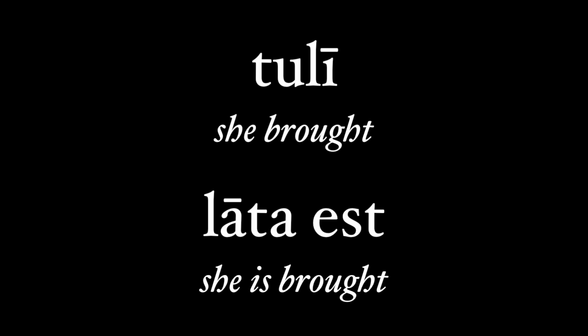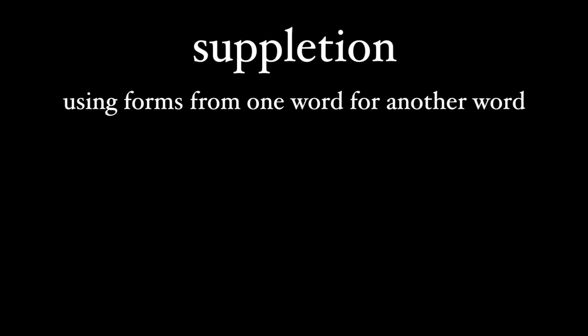Okay, one more big explanation, back to the principal parts. So why tuli and latus? Well, fero, ferre is really a defective verb, and that means it only has present forms, and its perfect forms were lacking. They were gone. They weren't being used. They were absent. And that's where the concept of suppletion comes in. So suppletion is where the language grabs forms from another word and brings them over to fill out the rest of the grammatical blanks, which is what the Latin verb suppleo means.